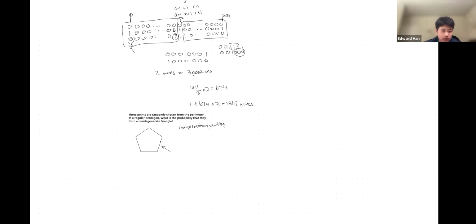So next we can consider our next point. If our next point is on the same side, then that's our first step, and our edge looks like this. So in order for this triangle to be degenerate, our last point needs to be on that side too. So our probability would be 1 over 5 for the second point times 1 over 5 for the next point, and this is 1 over 25.